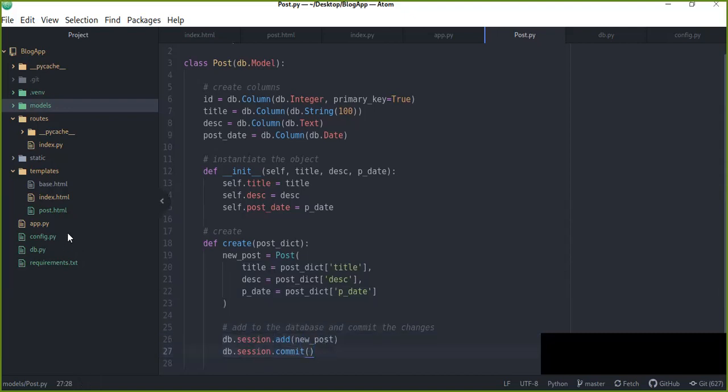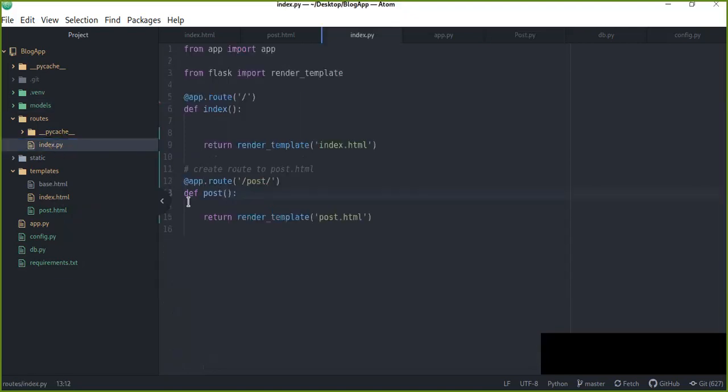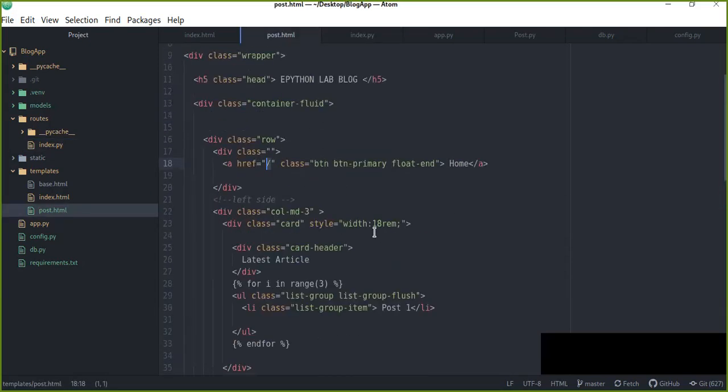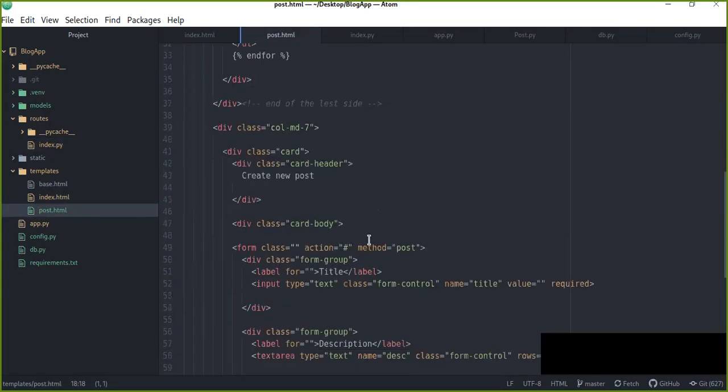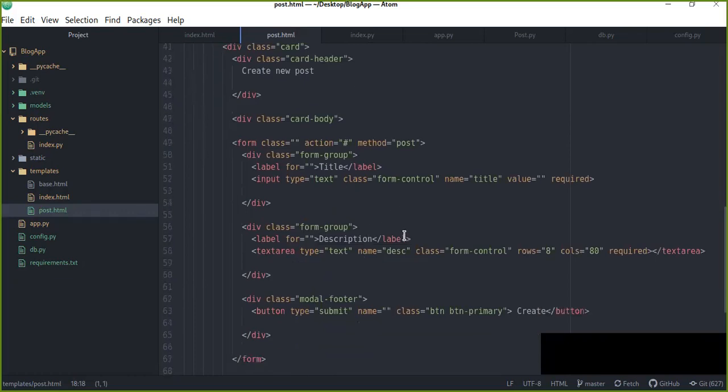Okay, now go to the index route page, and we create the routes for our form. Here we provide the action in the post.html file, and in the form action we provide create_post. This is the method.